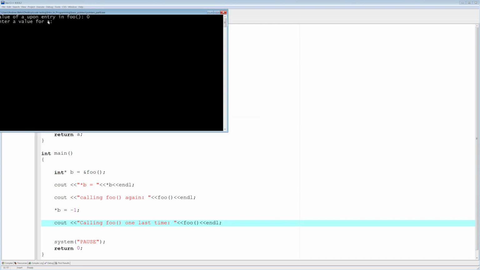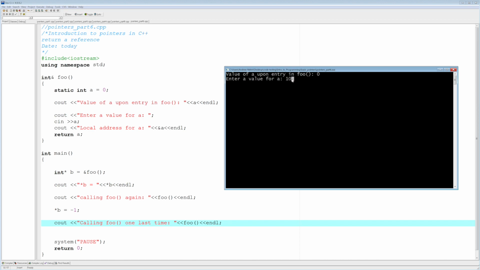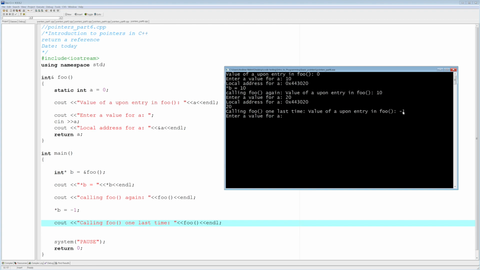Compile and run. Okay. So the first time, let's enter a 10. Okay. So we did have a 10. It displays it. So let's put a 20. Now watch what happens now. We have a -1. It overrode that 20 remotely. Right? So star B equal -1, we're right here now. This is executing this foo right here. This is where the prompt is. Right prior to that, as soon as it got in upon entry, you have a -1.